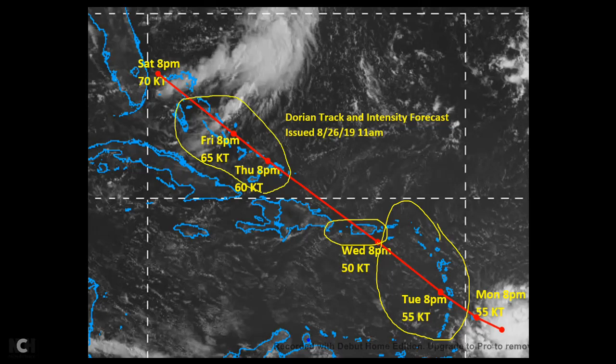Once we see what track it takes through the DR and Haiti, if it were to take a track through there, maybe it would be less of a system by then. But again, if it stays over water here like I have it, it's more of a threat for the island chain, and we'll review that later on in the week.